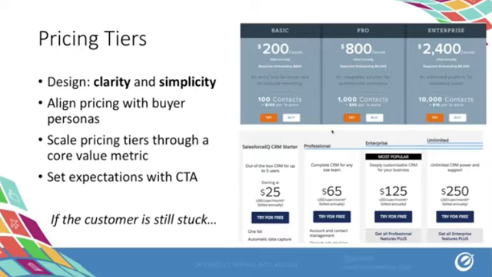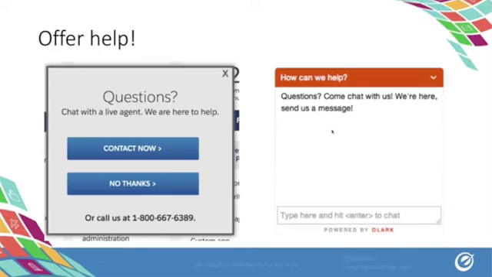Now, even if you get all of this right, you're going to run into times where the user is still stuck, staring at the pricing page and can't make a decision. And if you do have that happening, that's really high value traffic that you don't necessarily want to lose. So if it's worth it to you, you might want to test offering help, intervening with a human. And there are a couple ways you can go about this. Salesforce, after a couple of seconds or minutes, pops up a modal window offering to put you in front of a live agent. If you have chat already on the site, certainly you can pop that chat window when the user is stuck.